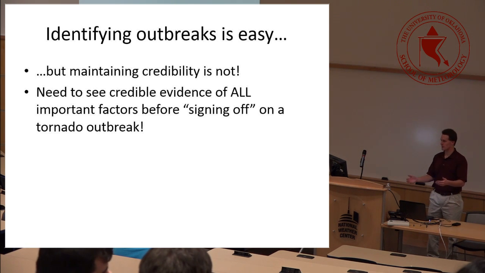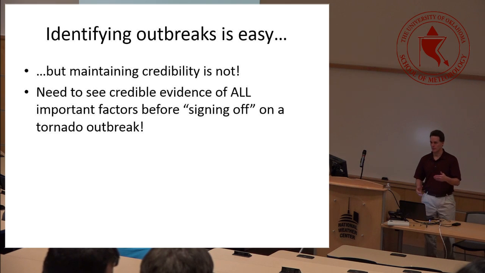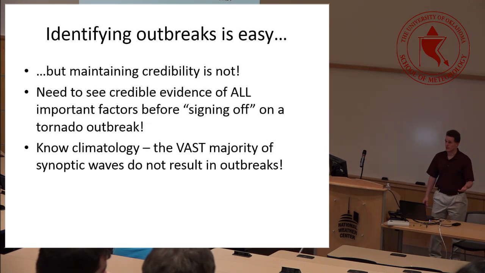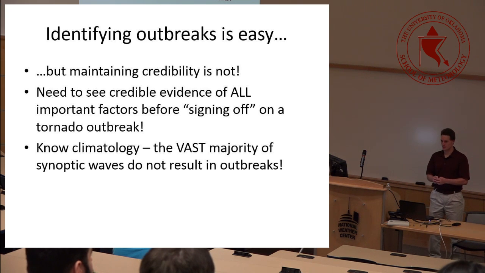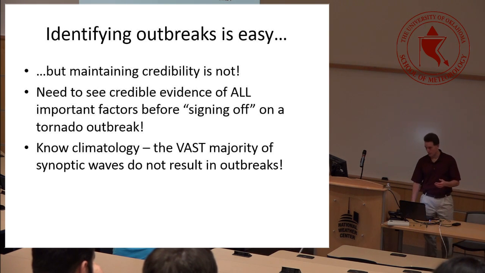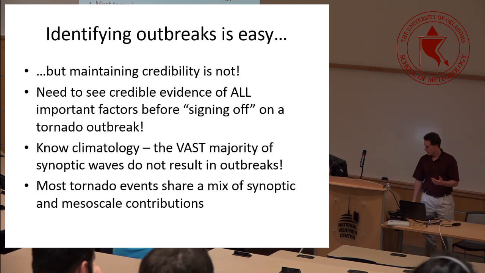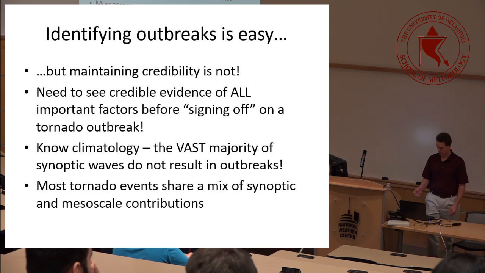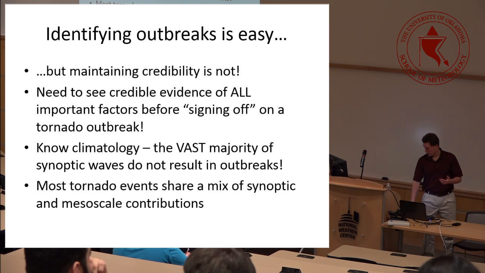Don't deviate just because you want something to happen or someone else says it's going to happen who's not looking at it as carefully. And again, you have to know climatology. There are thousands of shortwave troughs that go wandering by for every handful of tornado outbreaks. So you have to know that the vast majority of the time it does not happen. And again, there is a mix of synoptic and mesoscale influences. We saw them on these last two especially, where you start getting into changes in convective mode, details in the orientation of the warm sector. All that stuff matters, and you have to consider it all fairly carefully.